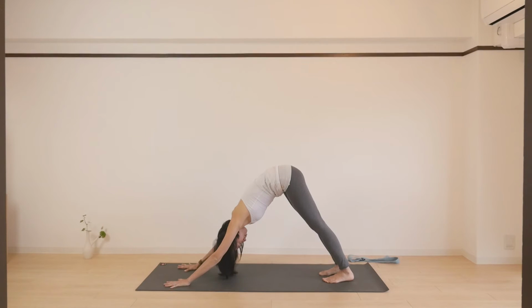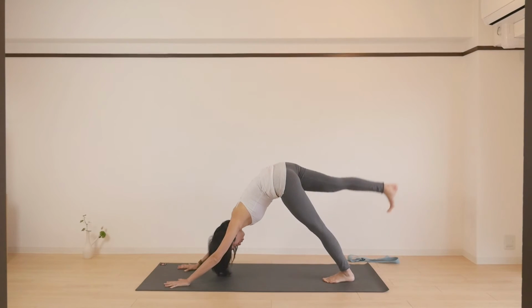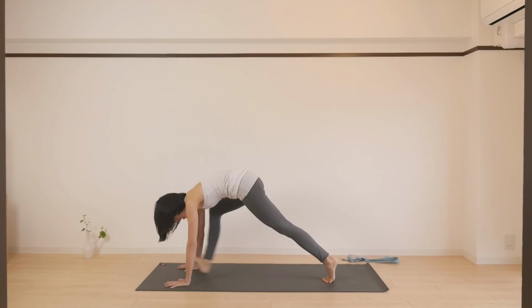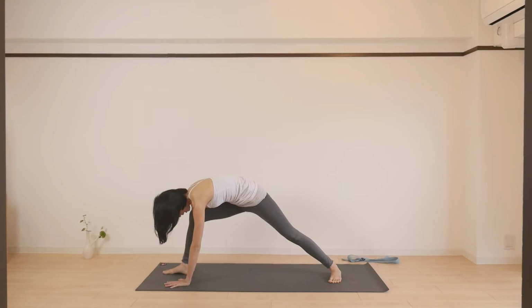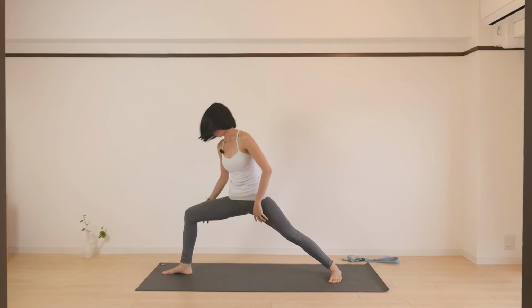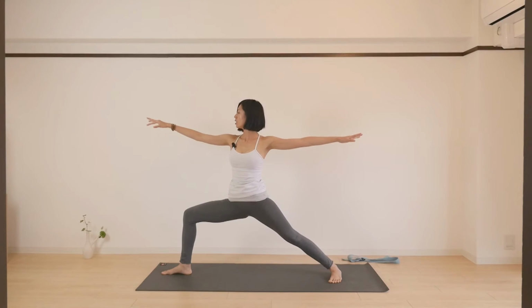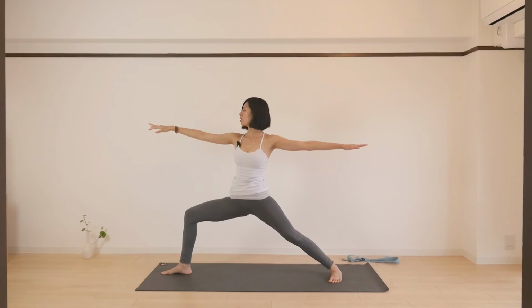Breathing in, breathing out. Inhale, right leg up. Exhale, right leg forward to the hands. Ground the back heel down to the floor and come to warrior two. Make sure your right toes, right knee are pointing straight forward. Keep the shoulders on top of the hips.